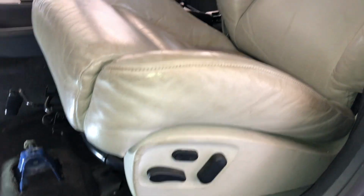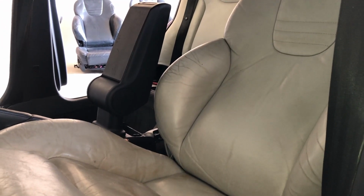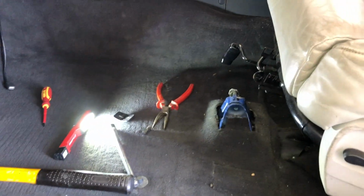All right? Those are the new ones going in. Yeah, if you can, try and do this with 2 people. It's literally like trying to lift a dead person out of your car. Not really fun if you have ever done that before.